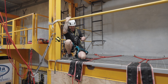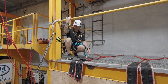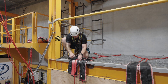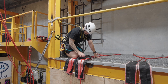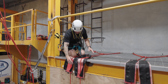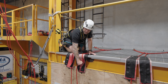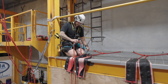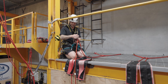Now I'm going to demonstrate coming down and back over the edge. So I've now come across to go over the edge on this platform. I've obviously got my one point. I've got my backup device already on the rope — I'm not gonna take it off and on. So I'm gonna open these Rope Pros. Rest my knees in here. If I go over the edge, I want to ensure my descending device lands over the edge. You'll see here we've got a void here — got the web of the beam. So I'm gonna grab this rope nearer the bottom of the web of the beam. I'm gonna use that as my reference point. Open up my descender and thread that into my descending device. I'm gonna close that up.